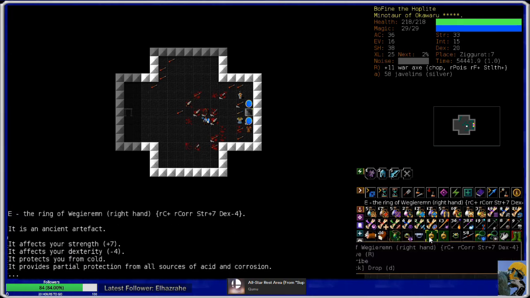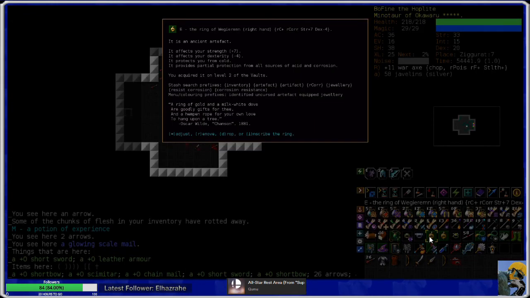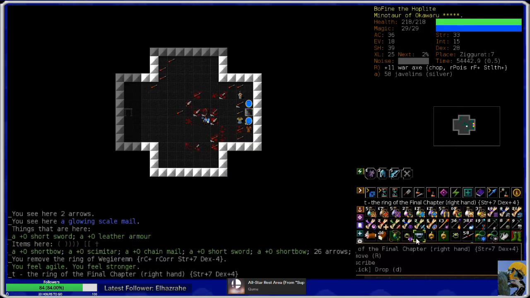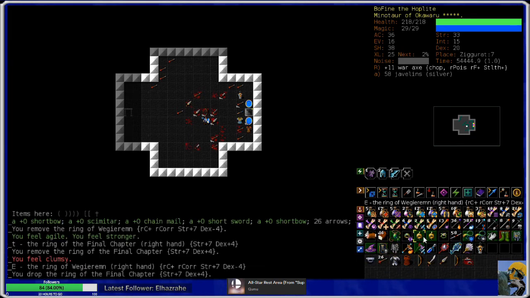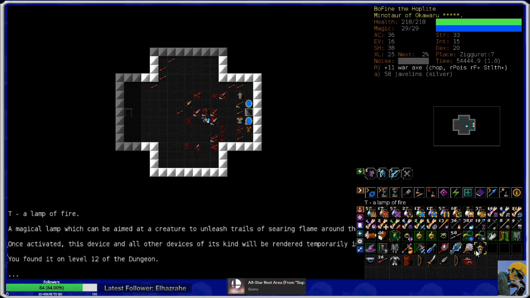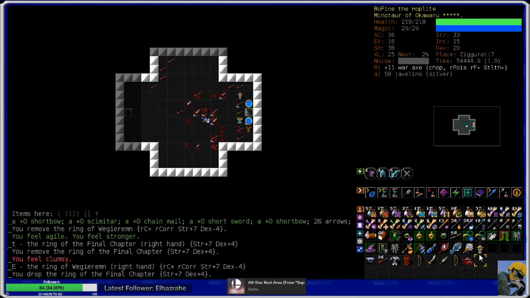So I'm going to have to just figure out which ring I will take off. I'll just take off this for now. The ring of the final chapter. And that's the end of that chapter. All right, we don't need that. That ring sucks. I mean, it's okay early, but for me, no thank you.